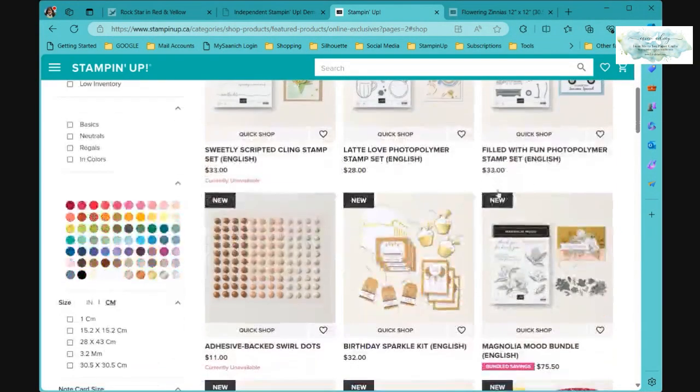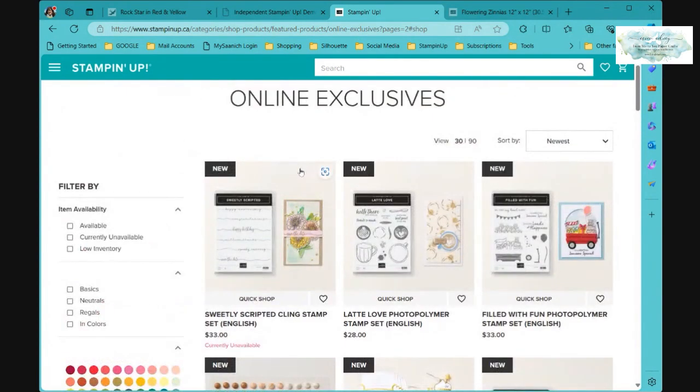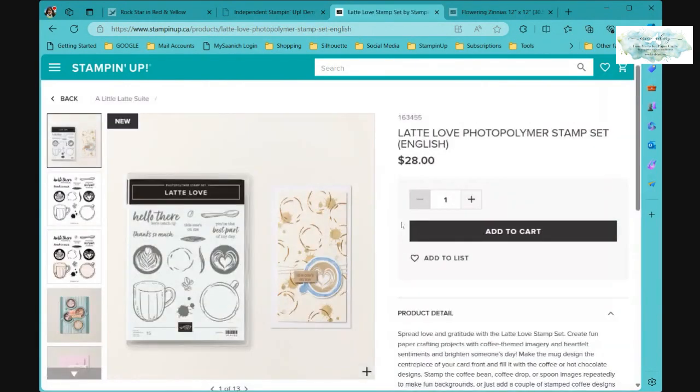Let's just see if that's causing a problem. Yes, see, currently unavailable. So when one or two of the items in the whole suite collection aren't available, you can't order the whole collection. Okay, I hope that makes sense to you. So I wanted to go back here and show you that.